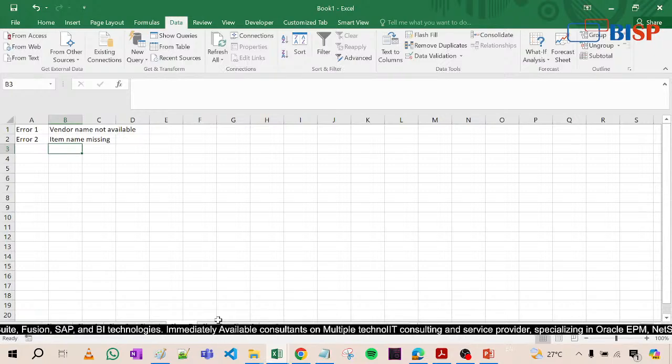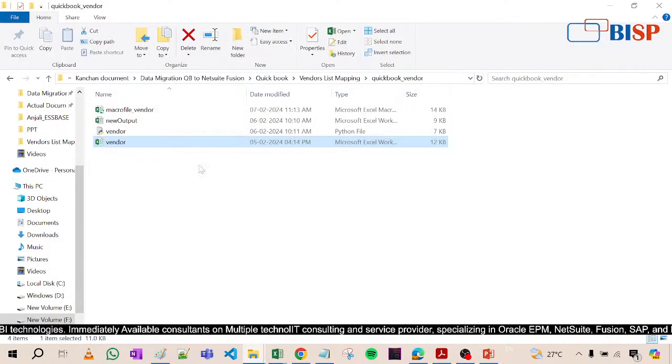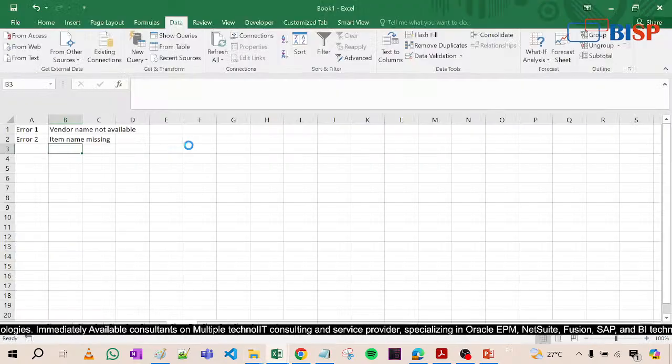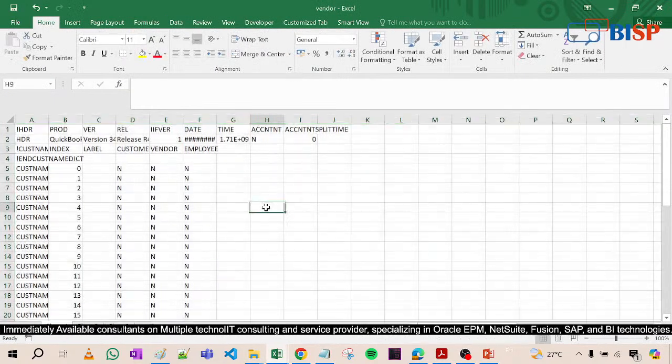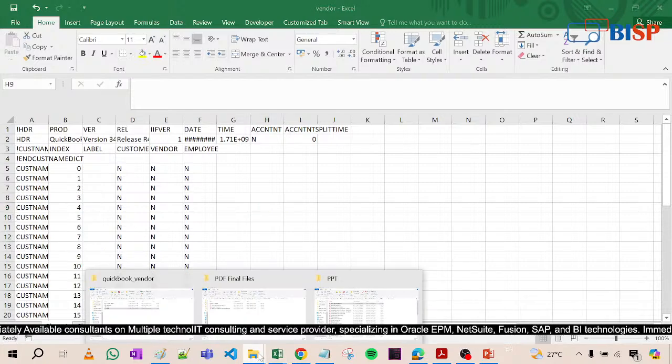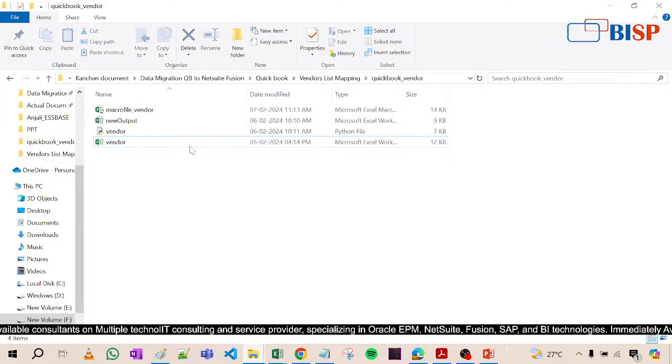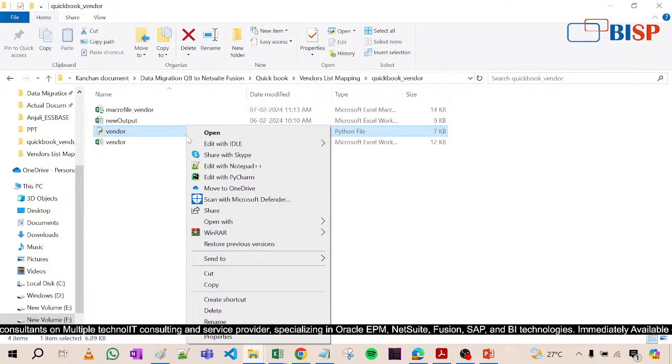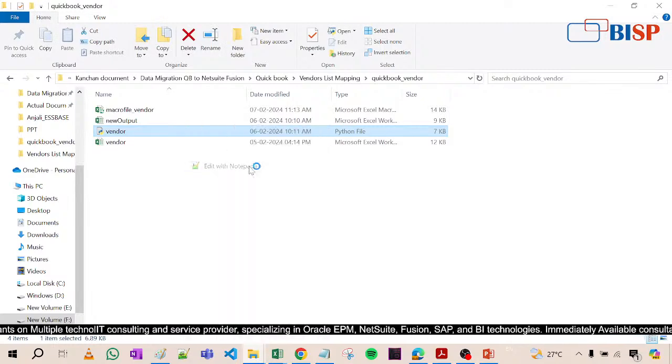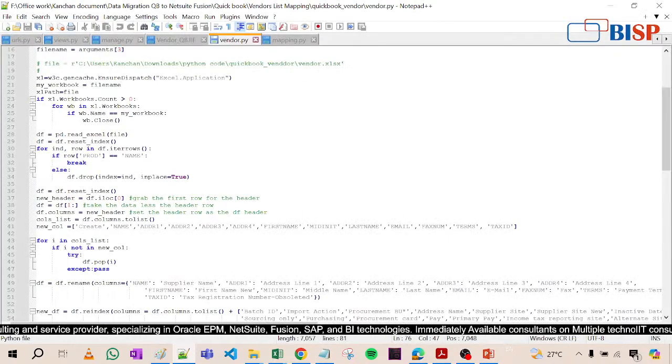Okay, let me do it in front of you, then you can understand it in a better way. And here is the exact code. Let me show you that also. Vendor, here comes. Let's see here.